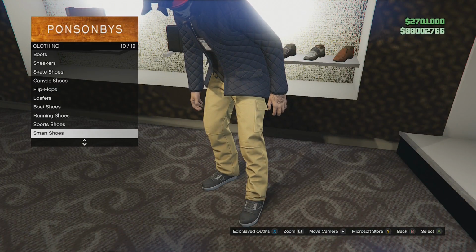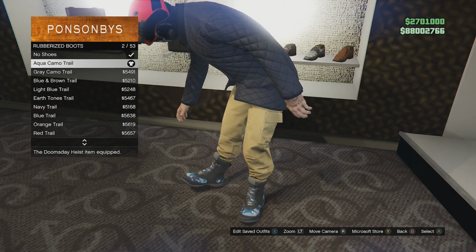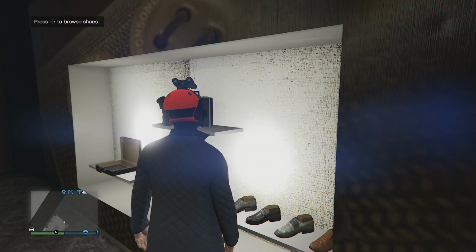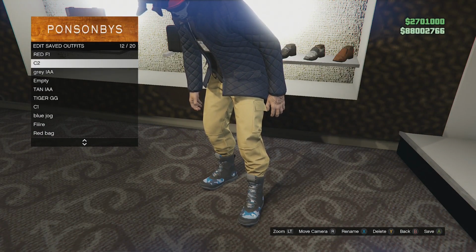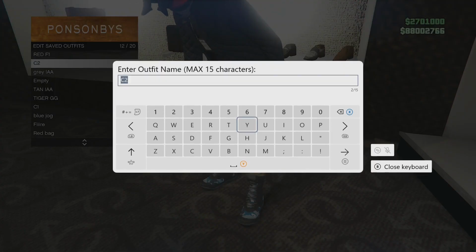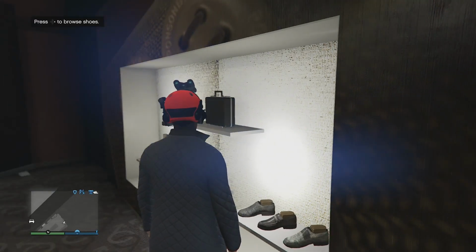Now these ones won't do anything as far as the outfit's concerned, but what they will do is just allow the pants to be tucked in, and that's what we need for this setting. So what we're going to do now is we're going to save this outfit as C2. As I said earlier, if you've already got empty slots next to each other, call them C1, C2, so that you know exactly what you're doing.